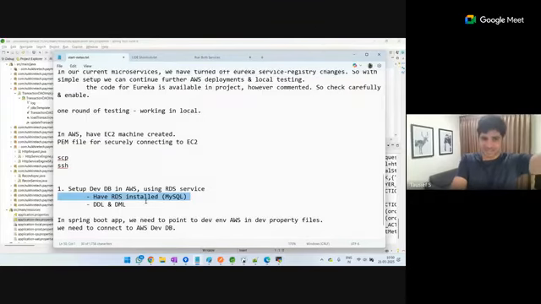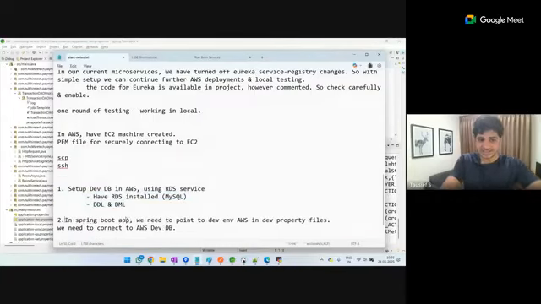Once RDS is set up, then we have to run our scripts to set up our DB side changes. So these will be the two things to be done on the database side. Once we do this, we will get some details about this database. Then we need to use those details here. Okay. So while doing this setup, refer to the DB which was created in the above step.